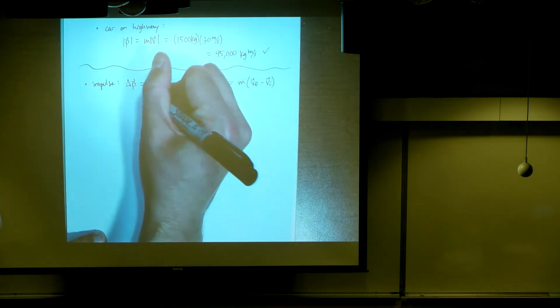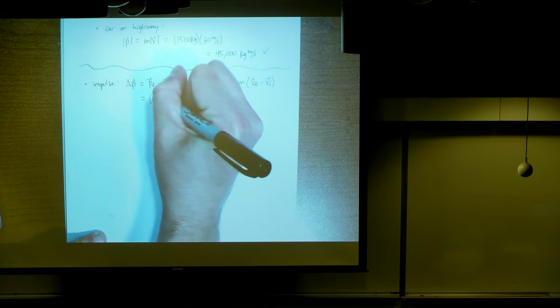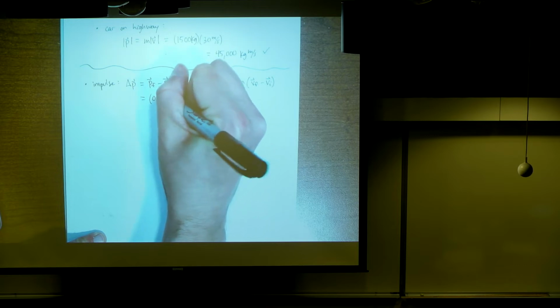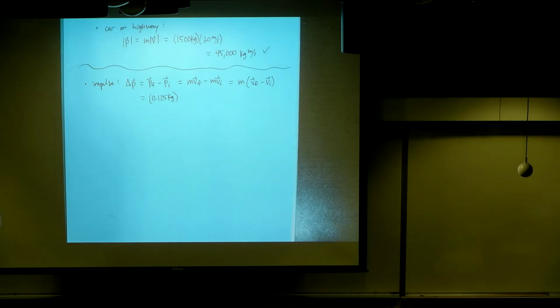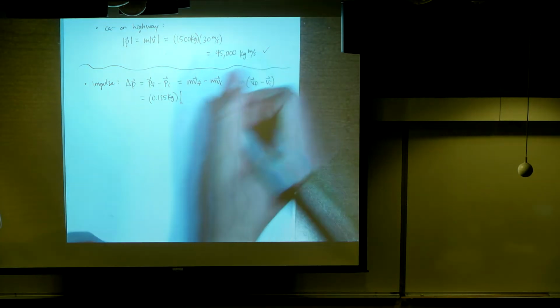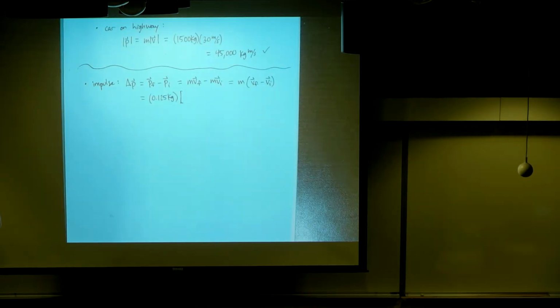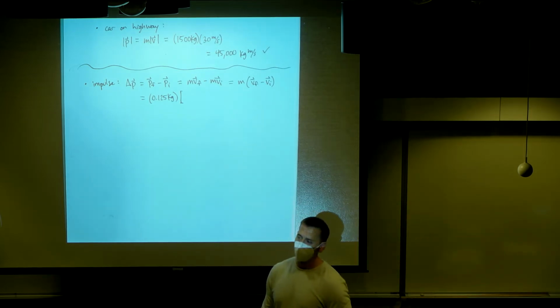So what's our mass? The mass is 125 grams. That's 0.125 kilograms. We want to get this in the SI unit of kilograms. And then we have v final minus v initial. These are vectors, all right? We're not just subtracting the speed. We're not just saying 12 meters per second minus 12 meters per second. We also have to account for the direction, okay?